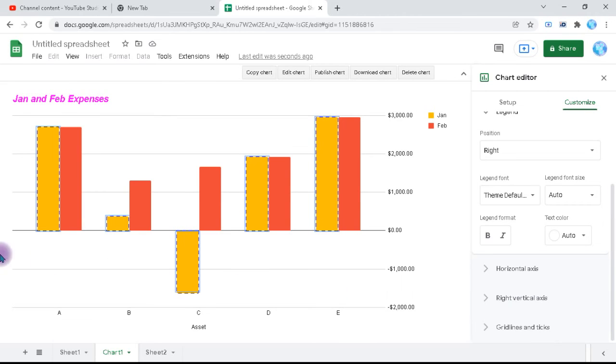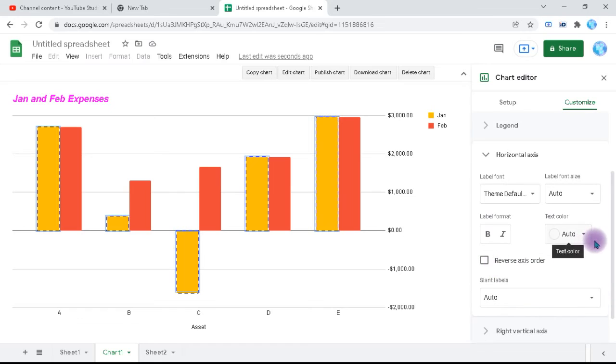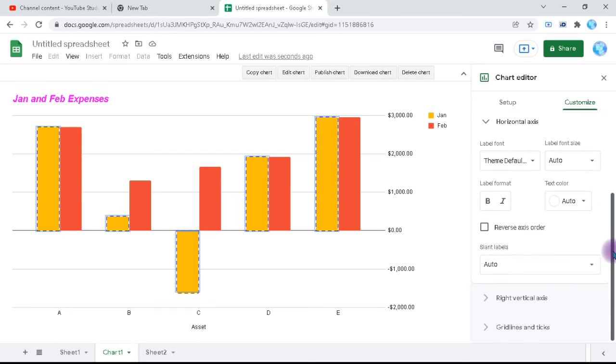The horizontal axis, what we mean is this one. If you go to the horizontal axis, you can reverse the axis order, or you can change its labels, for example. If we make this bold, you can see the A, B, C, D, which are on the horizontal axis, are changed.